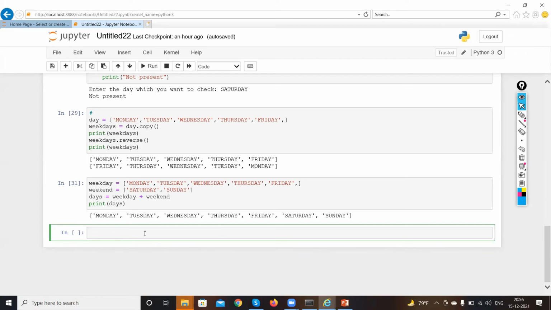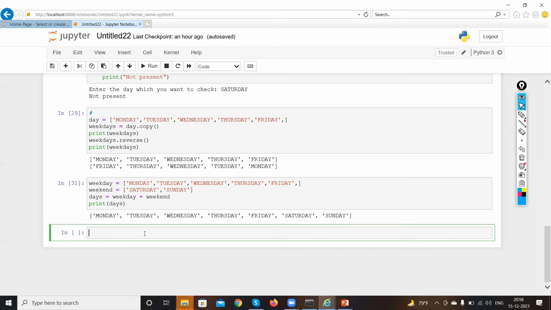Got it? Okay. Actually, in the list I was trying to remove Sunday and Saturday, which are in different positions. Can I remove them using just one command? No, you cannot do it with a one-line command. You have to use multiple steps. You can use the pop function multiple times, mentioning the index value, and you can delete it.